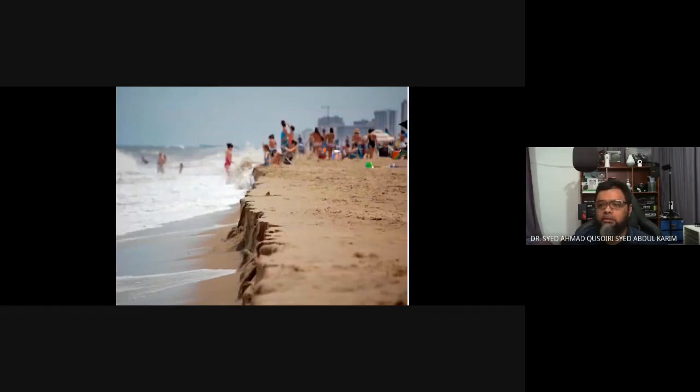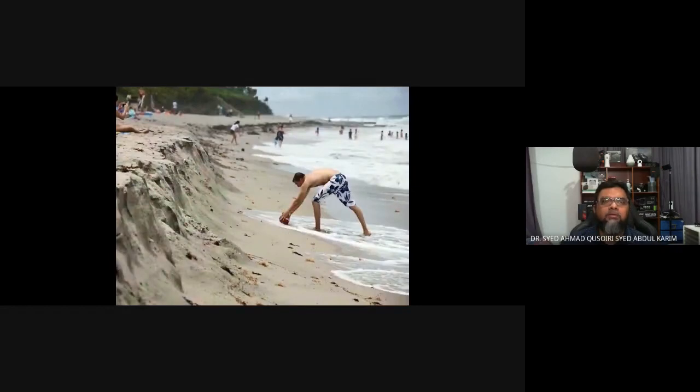Okay, here you can see it's typical sometimes for hurricanes to completely wipe off the top layer of sand of beaches, whereas sometimes the authority have to bring in and pump new layers of sand, okay, to replace that sand that has been eroded. Okay, so you can see here that the erosion is quite bad around here.